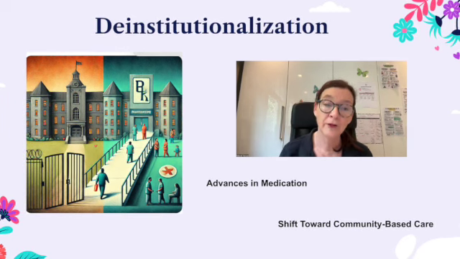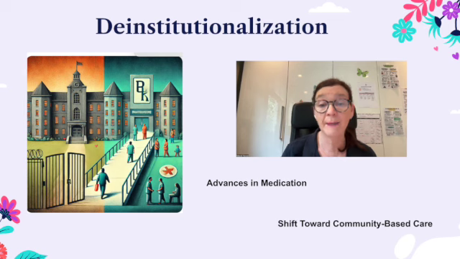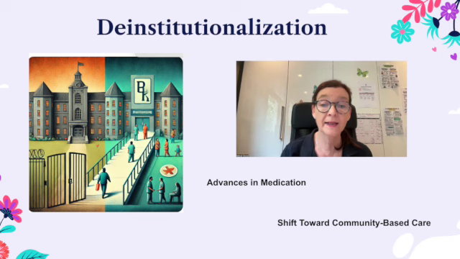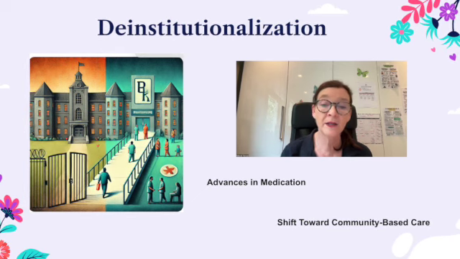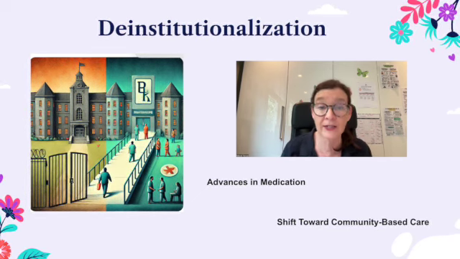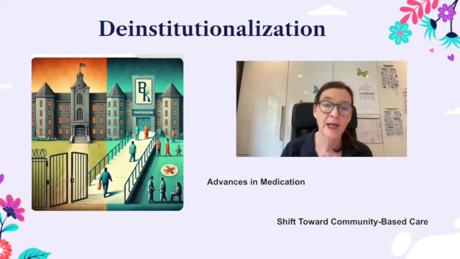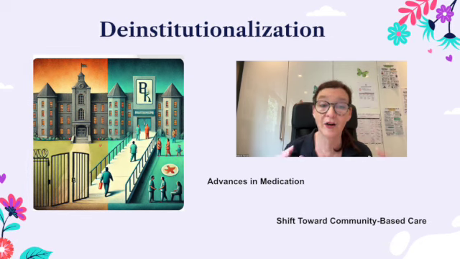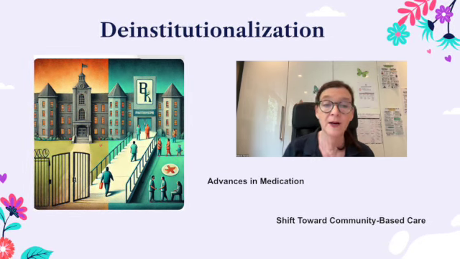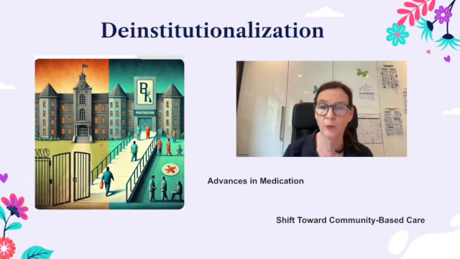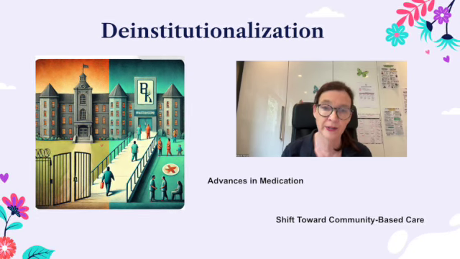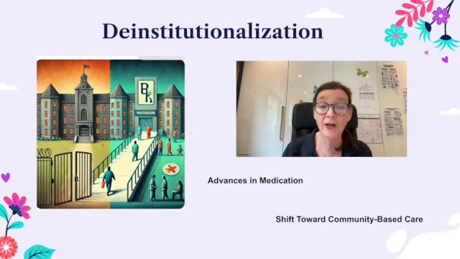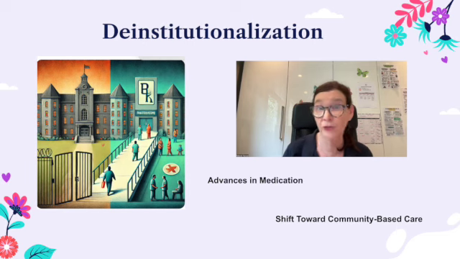Here's an example. For instance, someone diagnosed with schizophrenia might now be treated with antipsychotic medication, attend regular therapy sessions, and live in supportive housing, instead of being confined to a hospital for years or even decades. So why does this matter? Deinstitutionalization was an important step in recognizing the human dignity of people with mental illness. It also highlighted the need for accessible, ongoing support in the community. However, it wasn't without its challenges. Some individuals were released without proper follow-up care, leading to homelessness or incarceration for some.